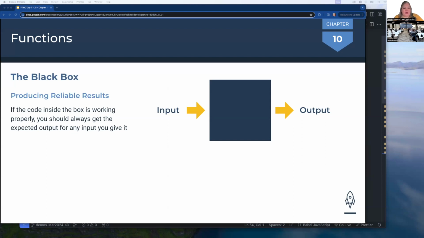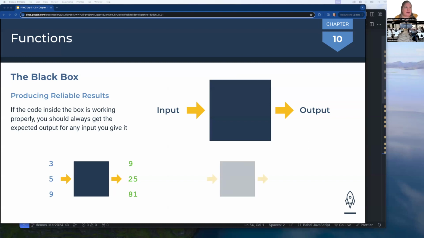So let's say we have a box and we have a number of values. We put in 3, we get out 9. We put in 5, we get out 25. We put in 9 and we get out 81. What's going on inside that box? Can somebody tell me? Squaring. Yeah, we're squaring it. So we give it a value and we get a result every single time, no matter what value we put in. But we have a process that is reusable and we can count on what's happening.